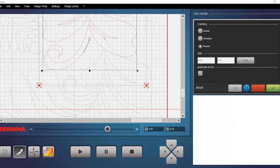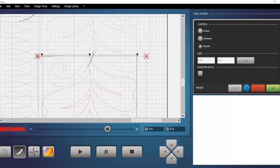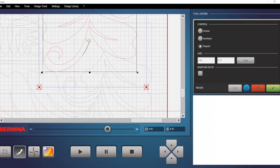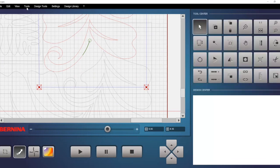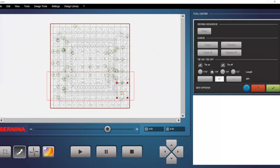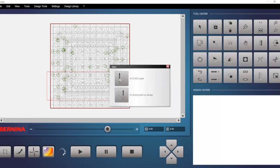It is overlapping here, but I could unpick that little section, which would look fine. And I could unpick anything over here that overlaps that doesn't look good. Position-wise, it's good. Size-wise, it's good. It doesn't perfectly match here, but, you know, I could easily freehand a little section in here if I thought it looked rubbish. So I'll just say green to go, full view. So options, TQ all, select this last piece, green, play, start point.